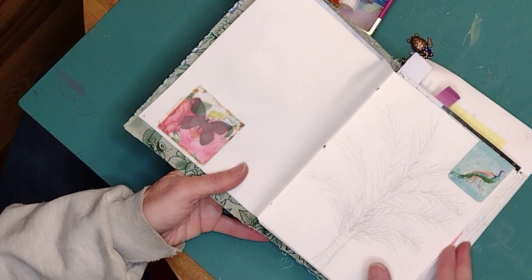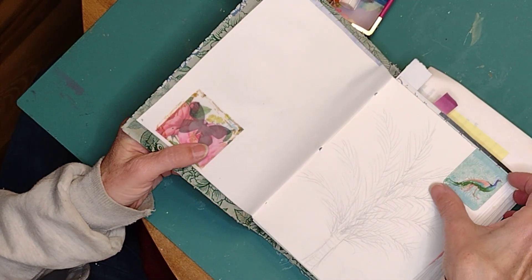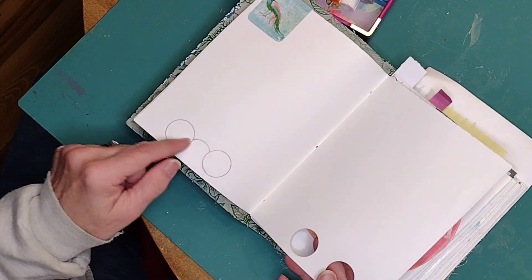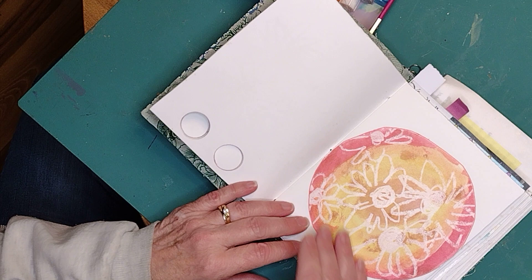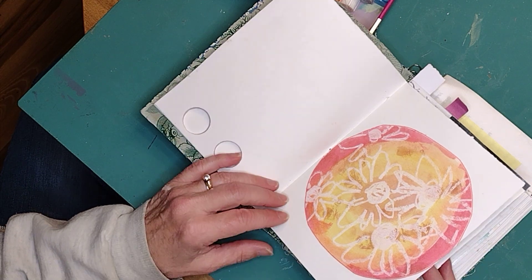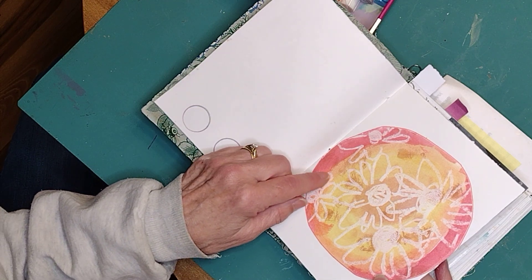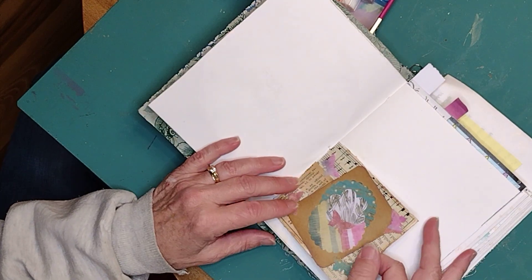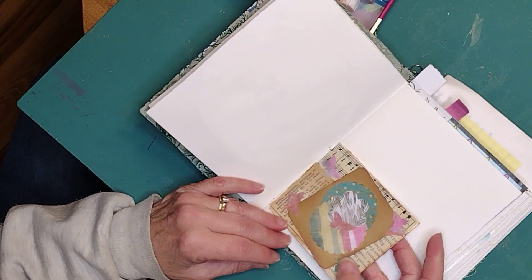Here's a sketch of a palm tree from when I was in St. Croix — a palm tree that was on the property where we were staying. I punched some holes — these look like glasses, so I'm thinking of doing something with eyeglasses. And this was a Kandinsky-style piece of art from school where we used white crayon as a resist — it was pretty cool. This is just a short page with a little mini collage.